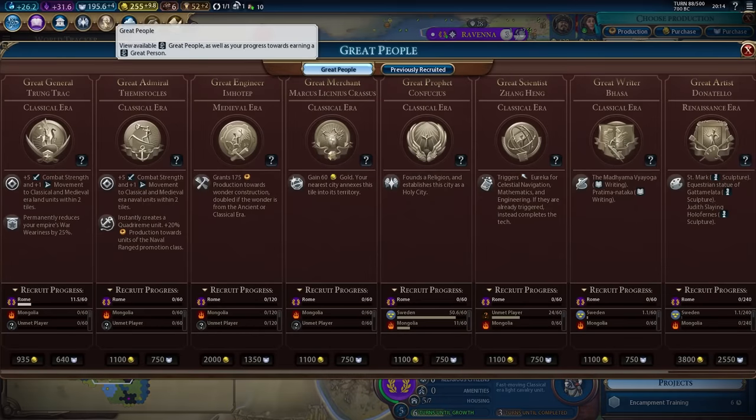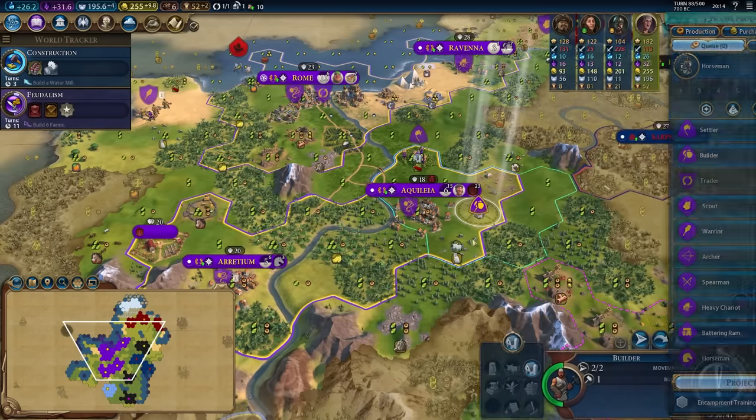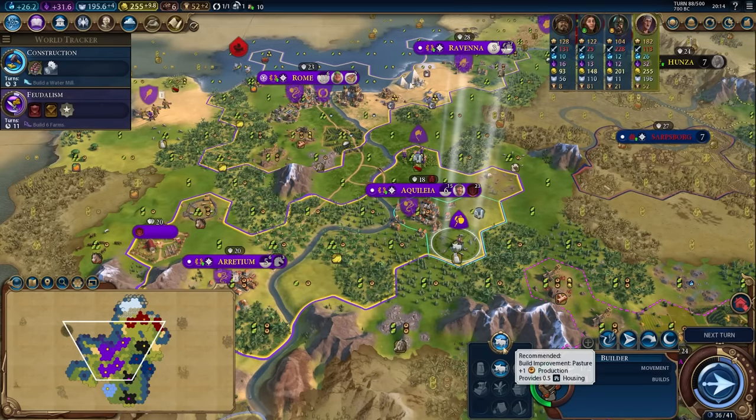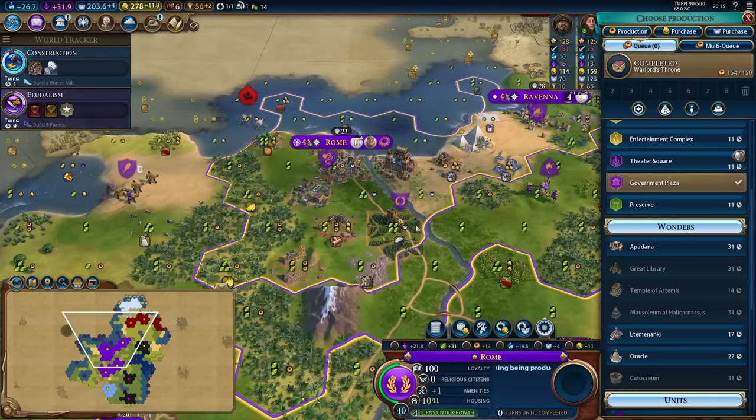Now, another option we could do is to run some projects to get the Great General faster. That's not super important to me, so I'm not going to bother with that. I will go for the pasture here because that's plus 1 production. Not bad. Yeah. Okay.